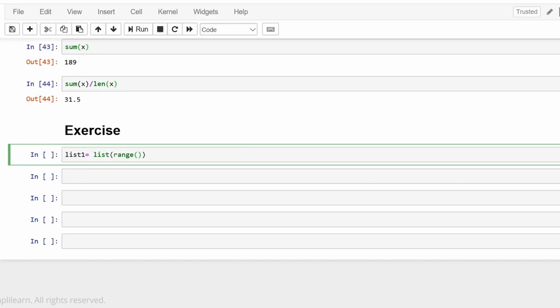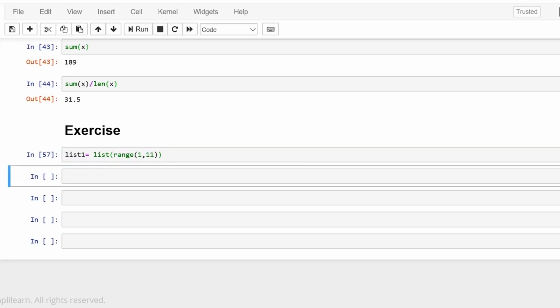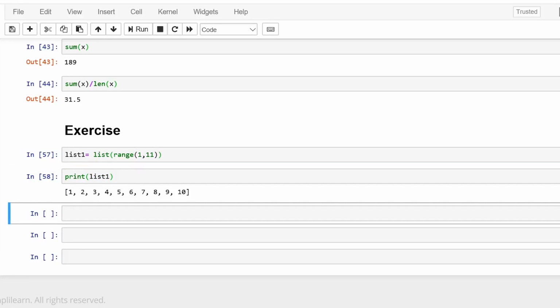So I want all the elements from 1 up to 10. So my ending index would be 11 and they are separated by commas. Let's run this and let's print list 1. And there you go. So all your digits from 1 to 10 is stored within list 1.